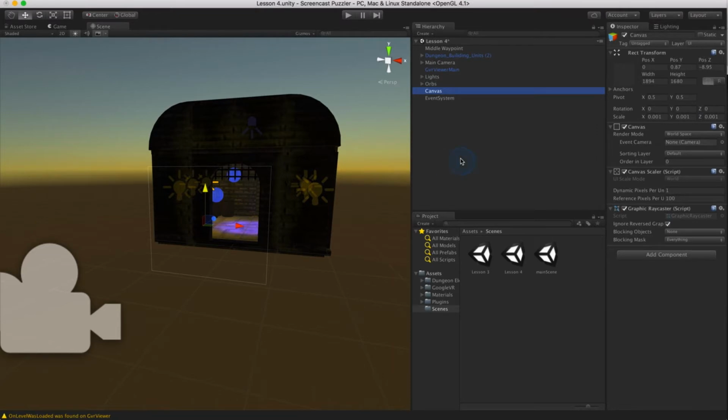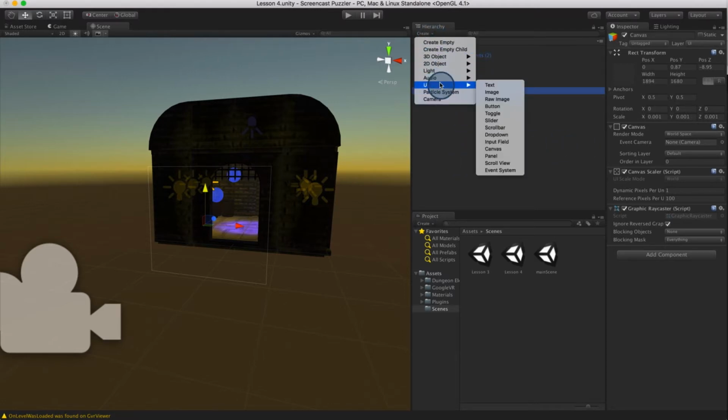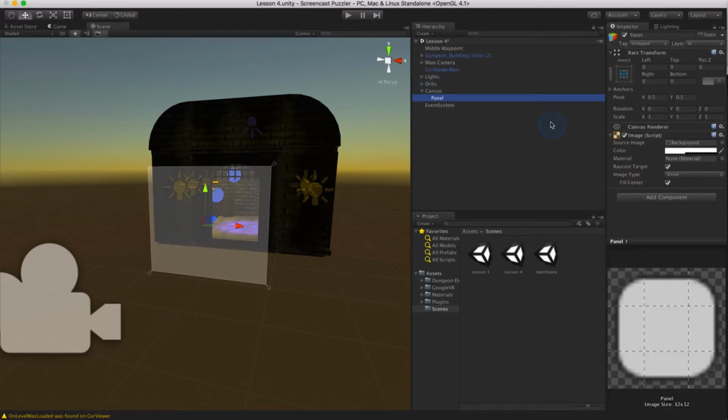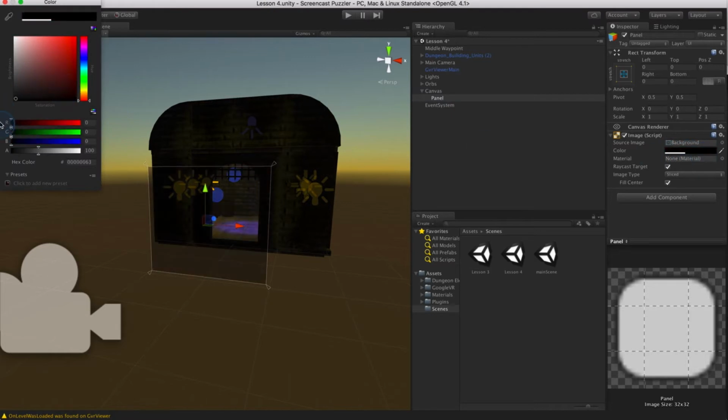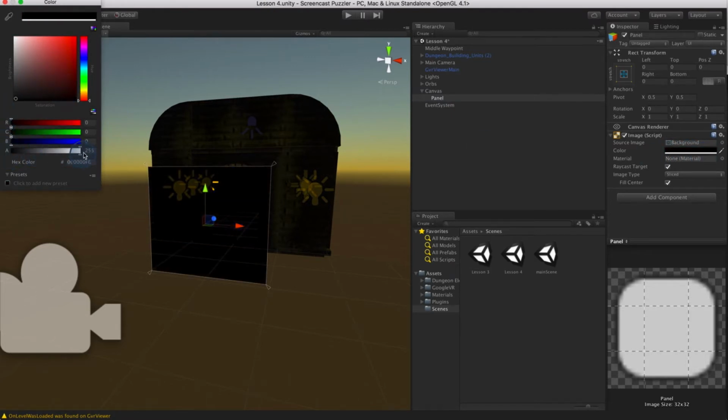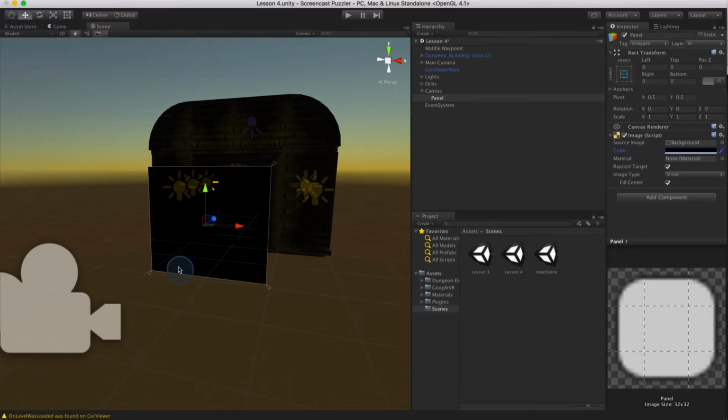Now, there's nothing on this canvas yet, so let's go ahead and put a background color on there to make it stand out against other items in the scene. To do this, we go to Create, UI, Panel. You can adjust the color of this panel in the inspector. I'm going to go with black. And you want to make sure to have the alpha all the way up so that it's completely opaque. Awesome.